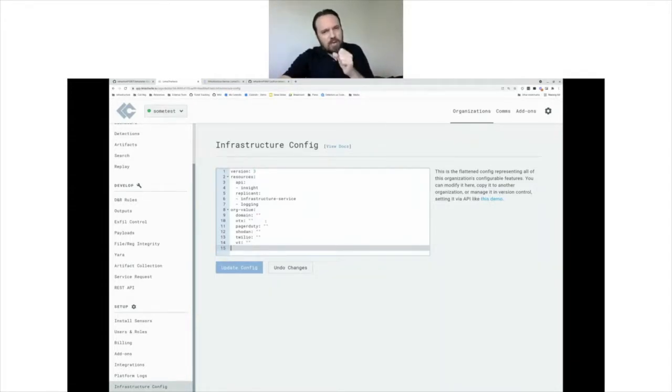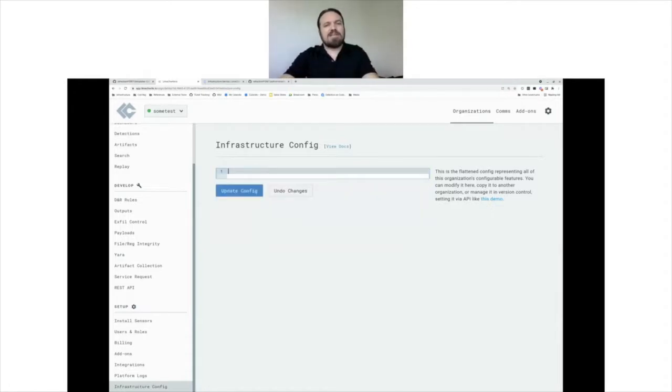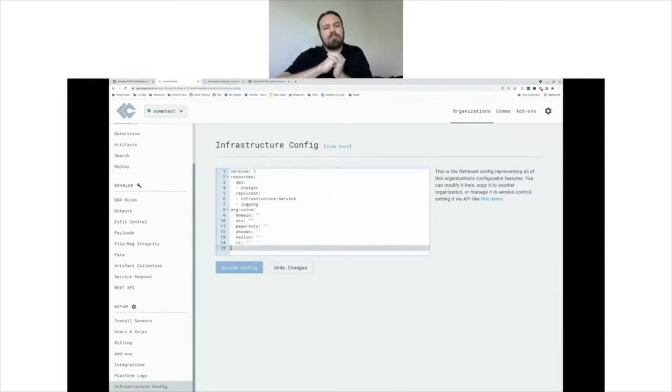What's important to note here is this viewport that you have here, right? This text part behaves in a specific way. It's a subset of what the service will allow you to do.